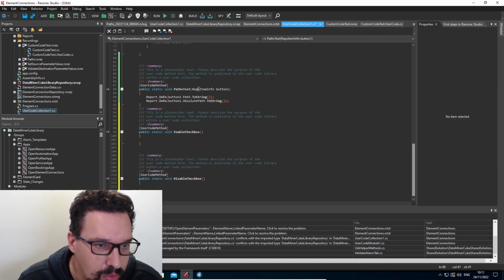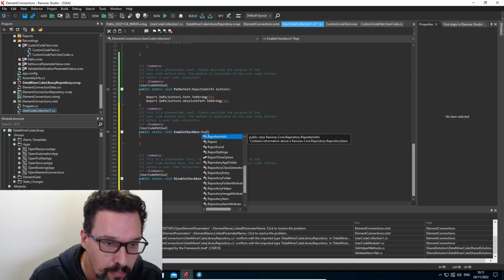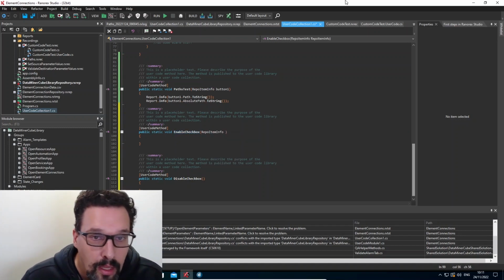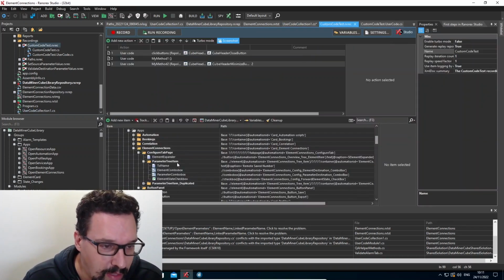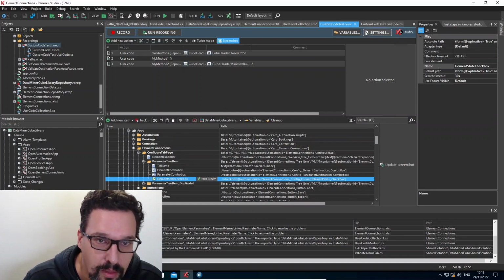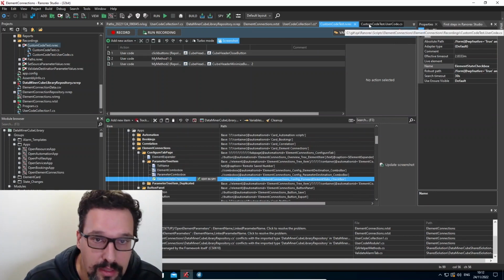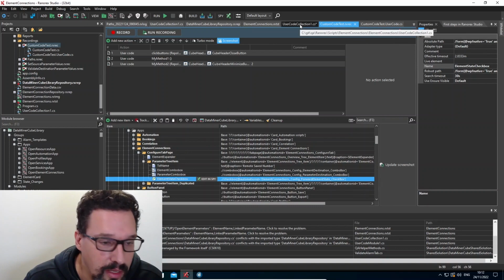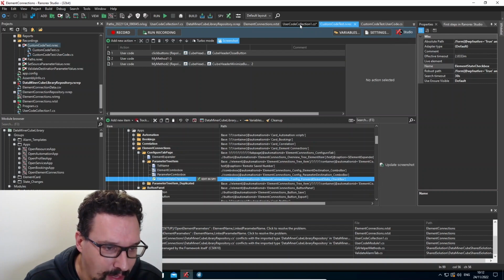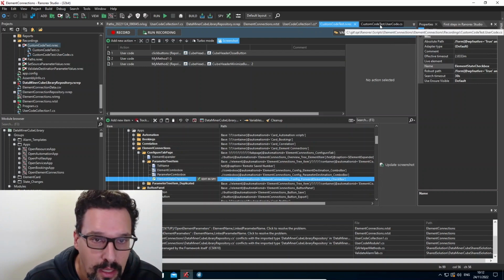First thing I'll do is I'll add a repo item info. Let's take a quick peek. It's called state checkbox. I'm just going to call it state checkbox info so I can distinguish between the info item and the element later on.